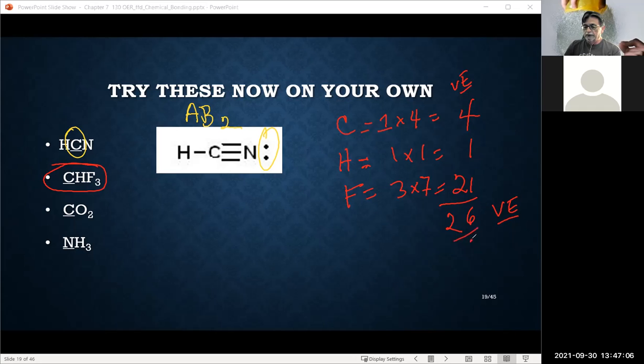All right, and guess what? That's numbers divisible by 3. So that tells me I got 13 pair, which is a number I like to work with. Trying to keep track of 26 dots can drive you a little crazy. So I like the pair so I can just draw a line. Carbon is the central atom, so we can very quickly draw carbon. Now, there is one hydrogen bonded to the central atom, so we can draw that quickly. And then there are 3 fluorides bonded around the central atom, so we can draw those quickly also.